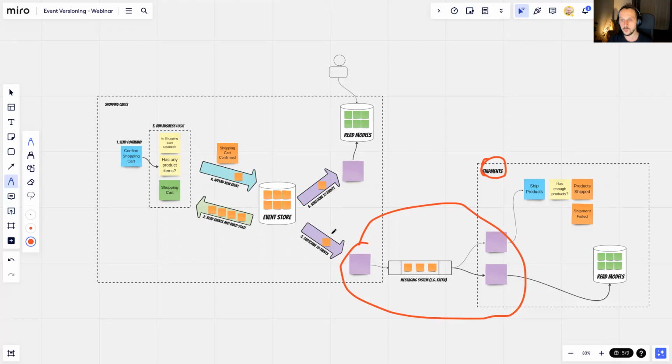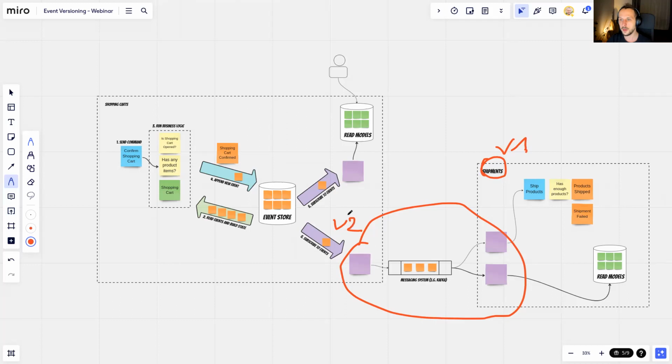Because let's say that we are publishing version 2, but the shipments module didn't yet update their code base to even have knowledge about the new version. If we publish that event with version 2 that is still compatible with version 1, then this module doesn't have the implicit coupling.